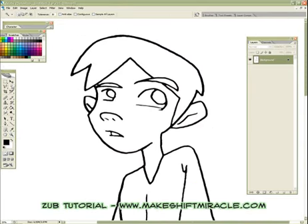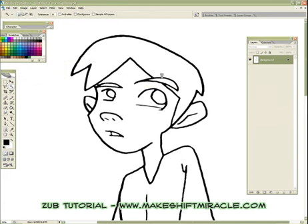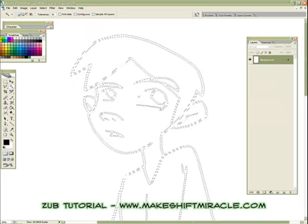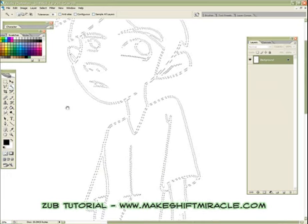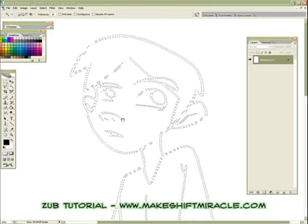So all I have to do is grab my magic wand, turn off the contiguous option if it's not already turned off. Make sure I'm back in grayscale mode as opposed to bitmap mode. So I go back to grayscale. Size ratio is the same. Click. It will select all the lines of the character. I then delete. Okay? So I'm actually getting rid of the character, but I still have the selection of everywhere that those black pixels were. Alright? It's very important.